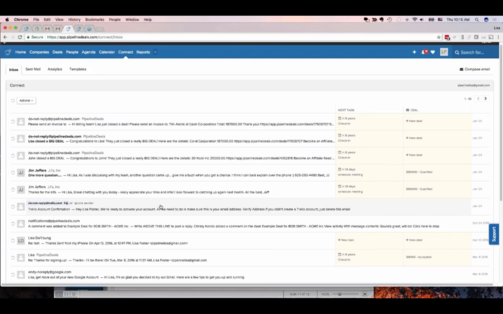Now you might want that contact to be added to the system. So if you would like to add them, you can just click on the plus person button here, and that's going to add them and then pull in their email history. Or if you just don't even want to see it in Pipeline Deals at all, hit ignore sender, and those emails will no longer get routed in here.